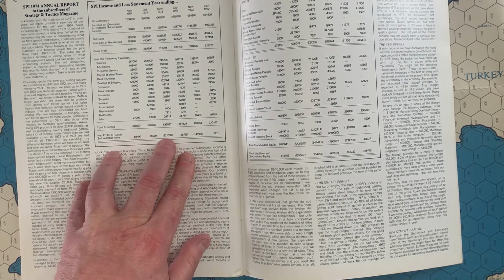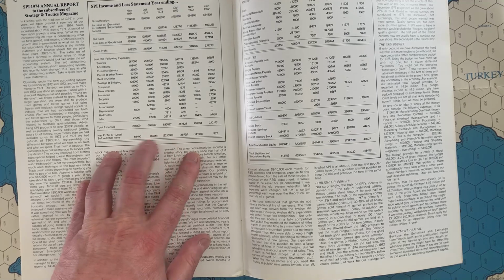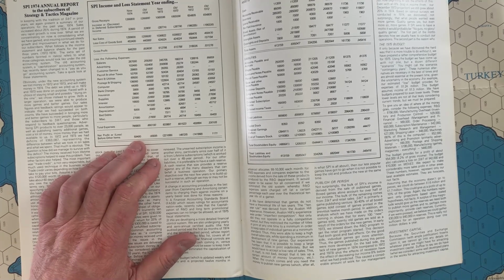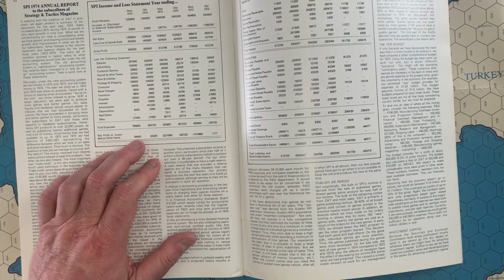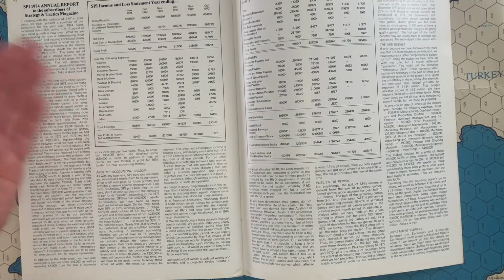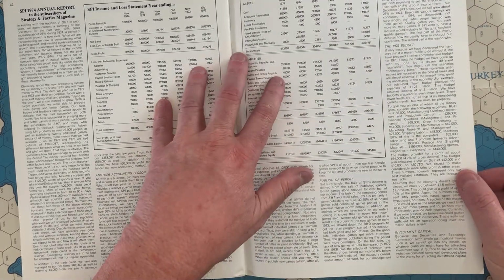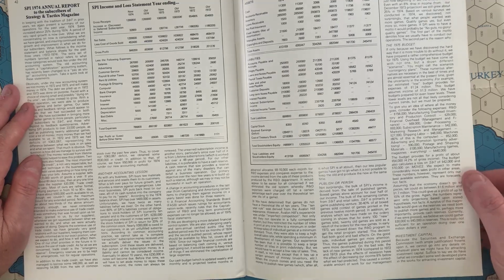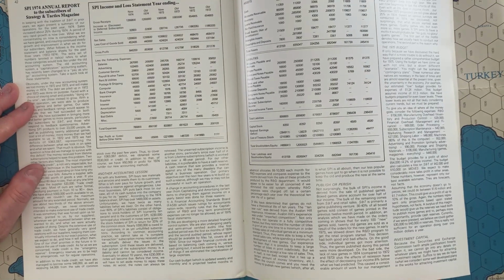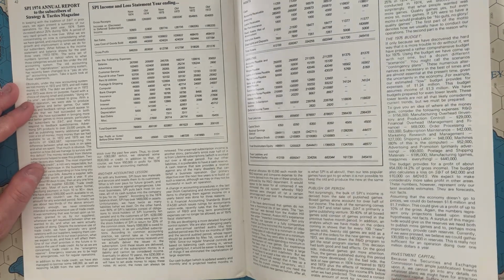Profit and loss. So in 73, they showed a loss of 200,000 on revenue of 1 million. And then in 74, with 1.26 million, they showed a profit of just under 60,000. Now that's salaries, advertising, customer service, rent, payroll, everything's in here. Bank charges, insurance, supplies. Wow. I wonder how many of these game publishers today would publish their balance sheets on their websites. Very interesting. And think about that, 1974, 1.3 million. Let that sink in. In 1974.